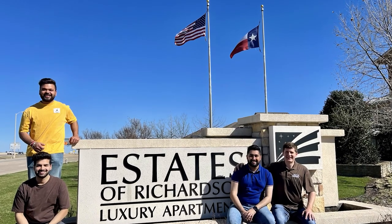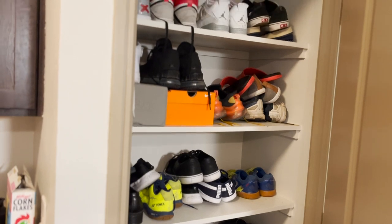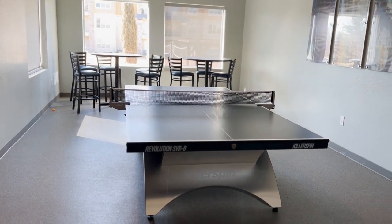Talking about the pros: the flats at EOR are way more spacious than all other societies, whether on the west or east side. You won't find any flats with this much space — bigger bedrooms, bathroom sizes, closets, everything is pretty big compared to others. And the amenities are comprehensive: you have almost everything here for sports and hanging out without needing to go to the university, and compared to other societies, EOR has way more amenities.